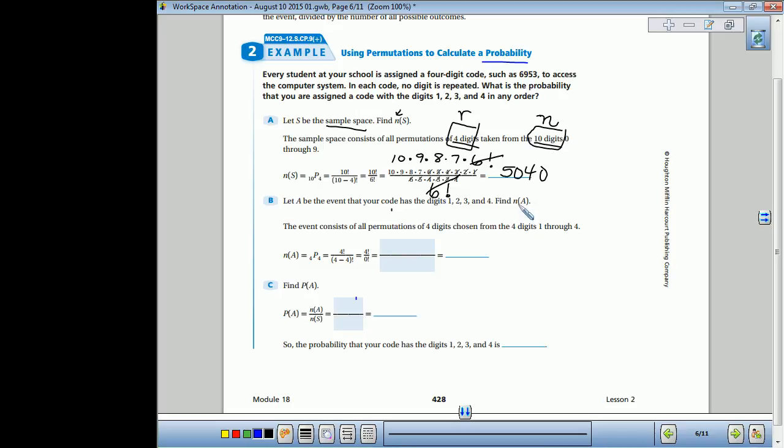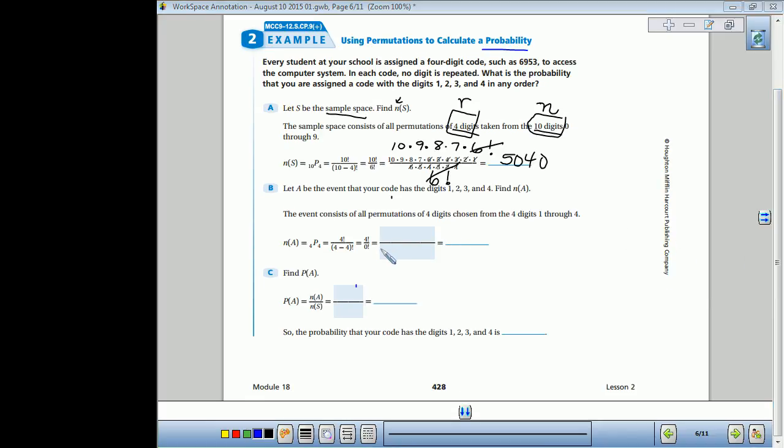So you don't have to go all the way down. You don't, because you see that this denominator has that 6 factorial in it. So since 6 factorial and 6 factorial are equivalent, they can cancel. Okay, now the second part is a little interesting.